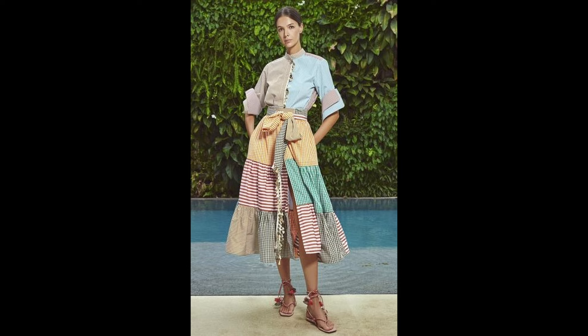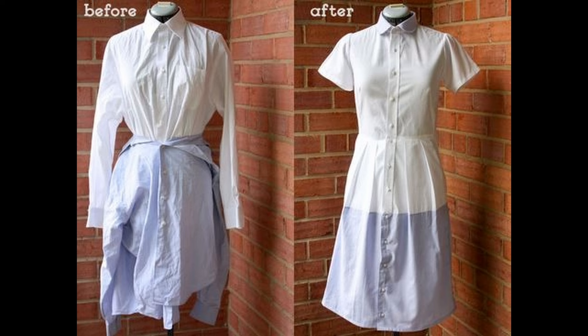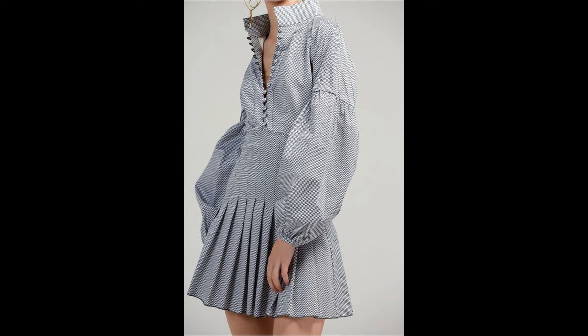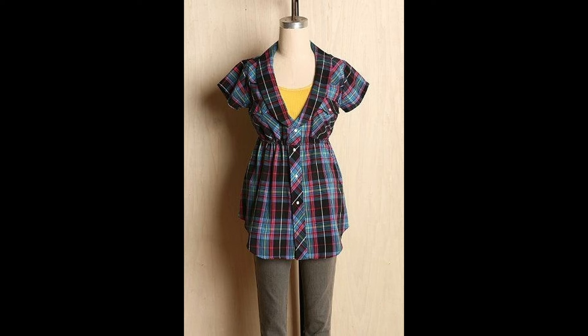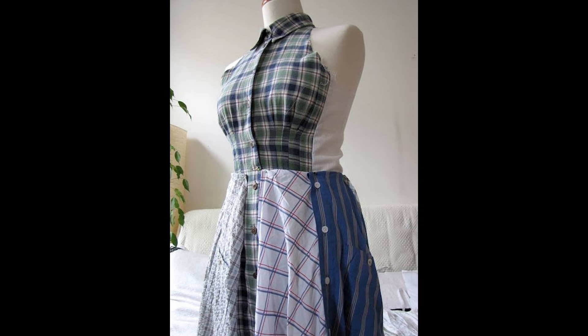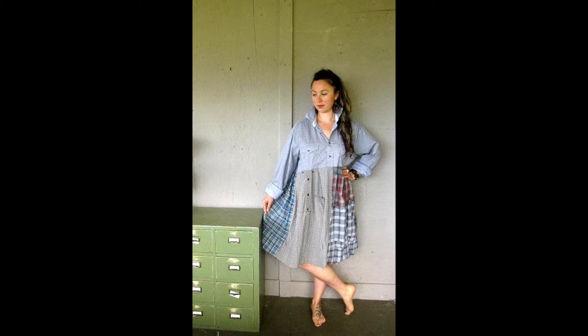You could cut it to shape, tailor it yourself, or if you have multiple men's shirts you can get quite creative and make beautiful summer dresses. You could do patchwork — I really love patchwork and get to do lots of it. You could use multiples of the same shirt and make a skirt, add ruffles, extend it, or simply lay it flat and cut the fabric.